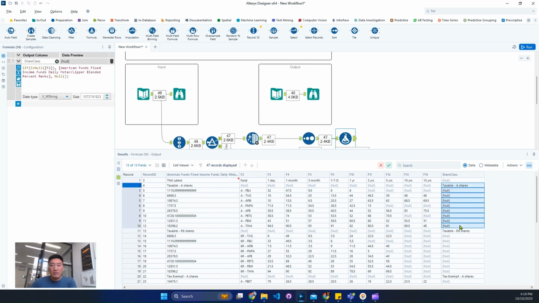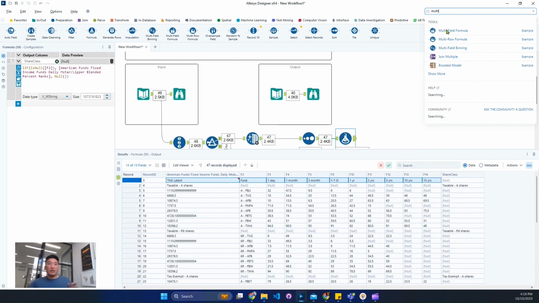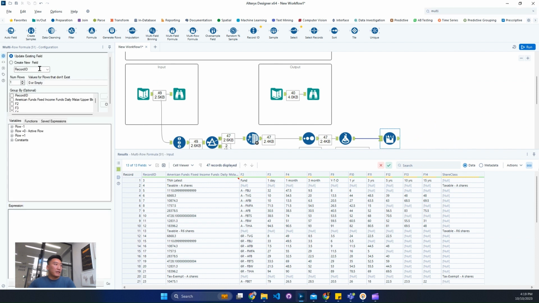We'll try to handle the missing value. Then later on, we're going to handle the column header. We're going to move everything up. So it's almost like handle something about row, handle something about column. We are updating the existing share class. So the idea is you look at the row above. Empty now. Keep it now.